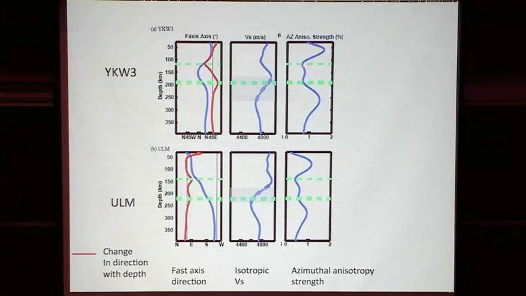So it's very strong in the shallow part, and then it goes through a minimum with a slight maximum in between, and then it becomes large again below the lithosphere. So this is quite well defined by the strength, which goes through a minimum, which is understandable because you're changing direction. And this is the direction. This is the absolute plate motion direction, and the blue is the direction of the fast axis. It flips here away from the APM and then comes back to the APM. In this particular region, it starts like here, changes, etc. The red line is just the gradient in this quantity, to emphasize the changes in direction.